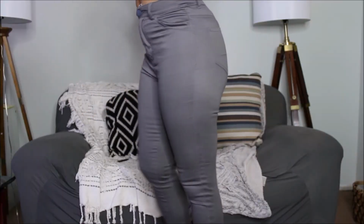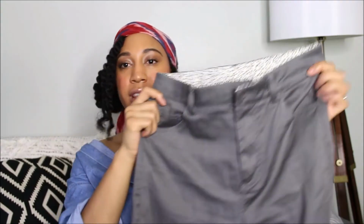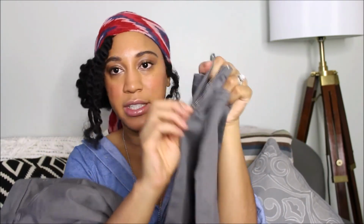Next, these were at the clearance rack at H&M. Again, it's just nice having some high-waisted pants as staple pieces that are very clean and simple, not too crazy with the lines or anything like that, and that's these right here. I really liked them because they were a little shiny. I feel like I can definitely dress these up. At the bottom they have a zipper detail right here, which, I mean, it's cute. It's not too overwhelming, again, because I don't want crazy pant details to clash with whatever outfit I'm wearing. I just really wanted something that was very easy to mix and match. So I think these were on the clearance rack for maybe 10 bucks or so.